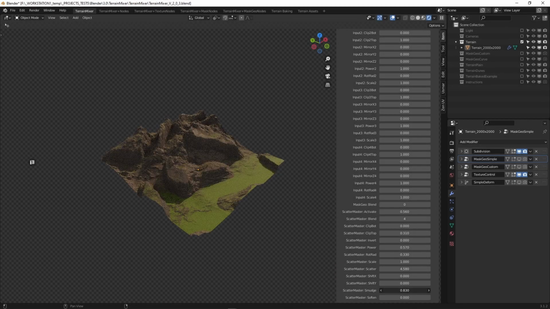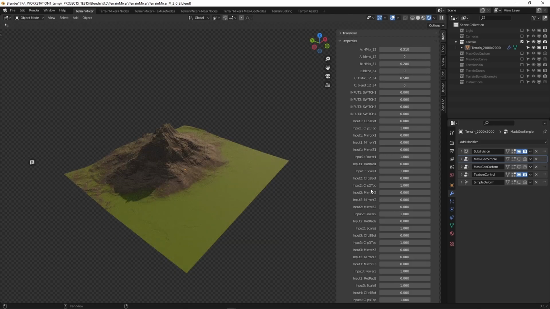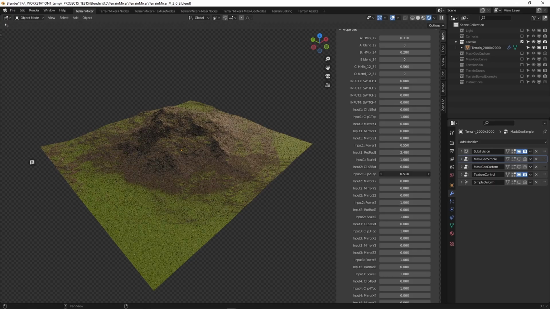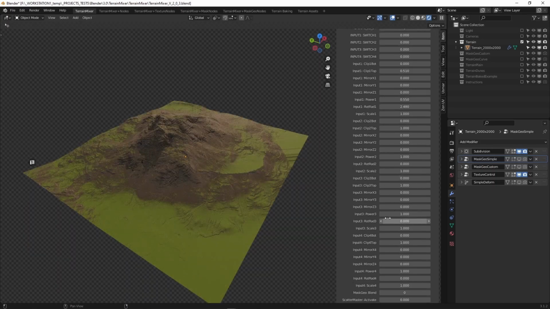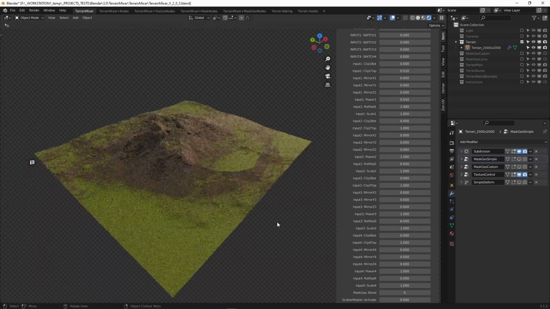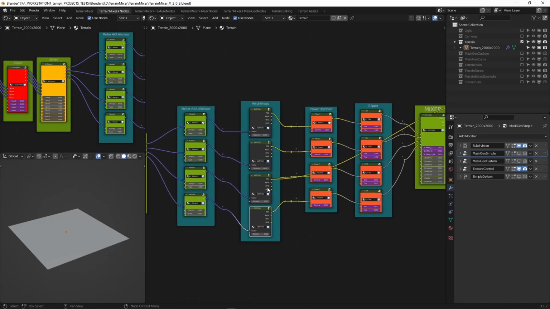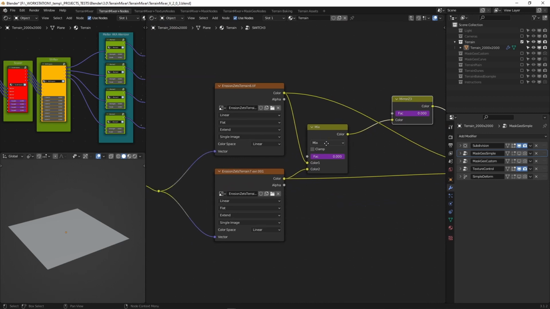A height source in most cases will be nothing more than a grayscale image. You don't have to use all 9 at once. You can even add the same height source to different height inputs and set different scale and rotation. It's really up to you. So how do you replace existing height sources with the new ones? Select the terrain object, dive inside its shader node tree and do your thing.